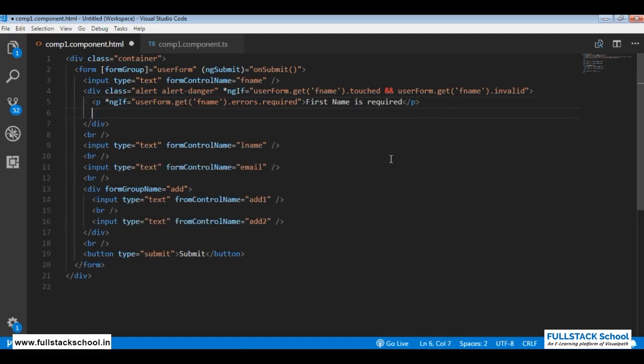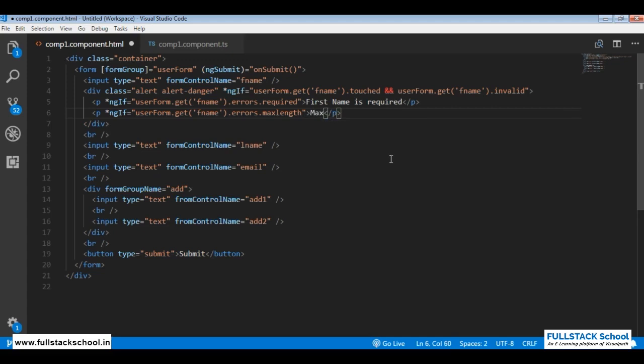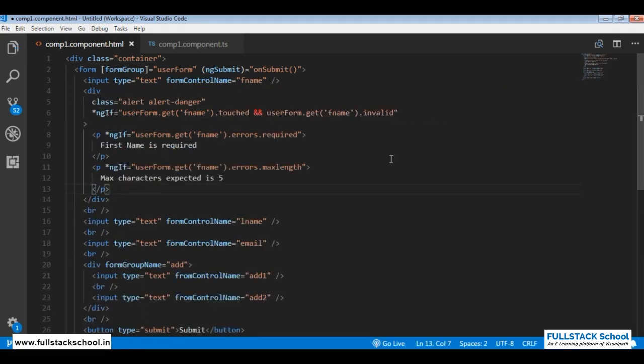Likewise I'll have one more message, ngIf equal to user form dot get fname dot errors dot maxLength. You say max characters expected is 5. Now I save this.